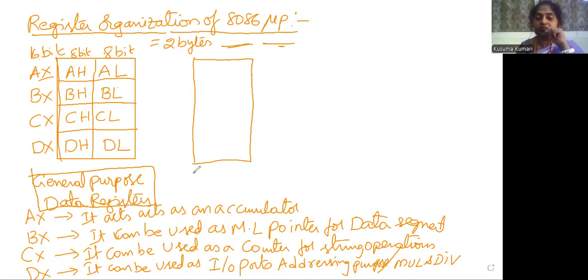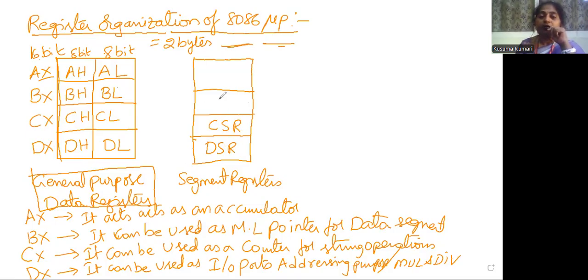Next are the segment registers. In the previous video, I already discussed the segment registers. There are four segment registers: data segment register, code segment register, stack segment register, and extra segment register.